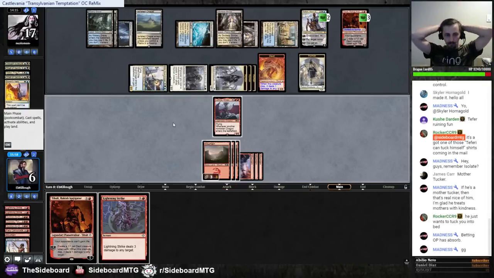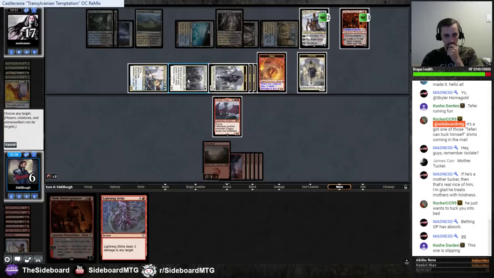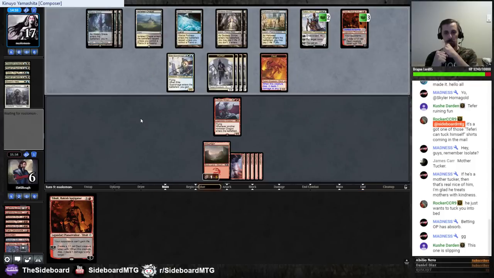So if we play Tibalt, make a dude, right? All right. So play Tibalt, make a dude. We block 2 things. We take 1, 2, 3, 4, 5. We shoot a dude, we block 2 things. Or we block 1 thing. We take 1, 2, 3, 4, 5. Alright. Pass the turn. Don't have removal for Lathless.